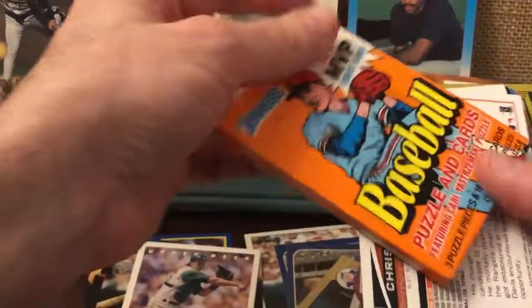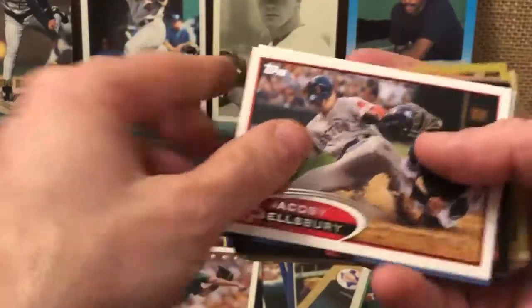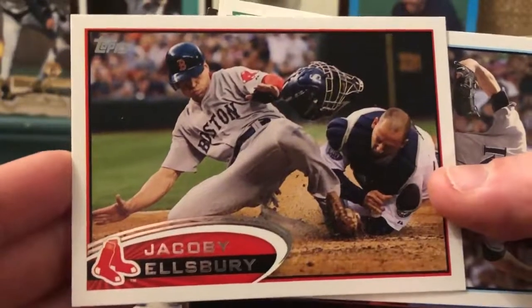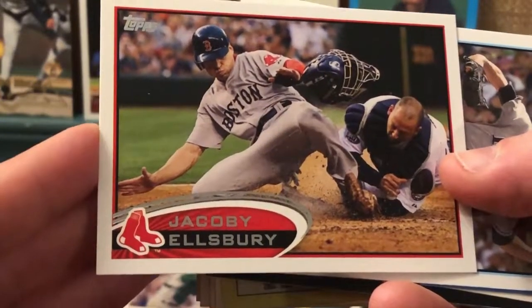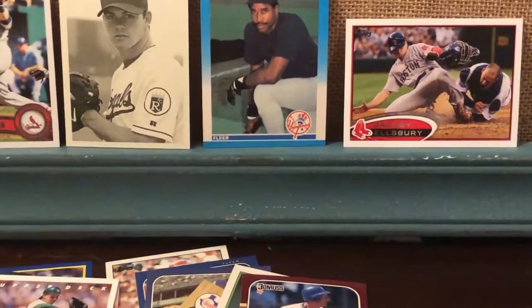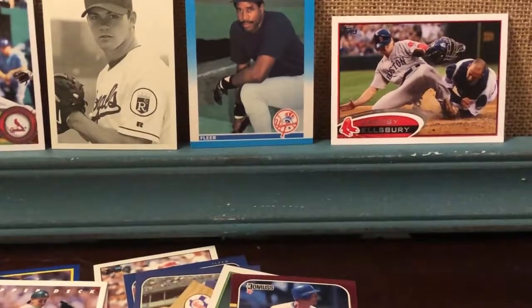All right, so we'll check out our Donruss. Oh, who knows? What is this? 89-90 Donruss, something like that. We'll look in a second. Chris Davis, Jacoby Ellsbury, another Jacoby Ellsbury of the same card. This is a real action shot here. Check out that catcher's helmet flying through the air. It's pretty badass. Kind of looks like he's out, but when they can do something better than just capture the player in the batter's box, the pitcher on the mound, I mean, this is a crazy good photo.